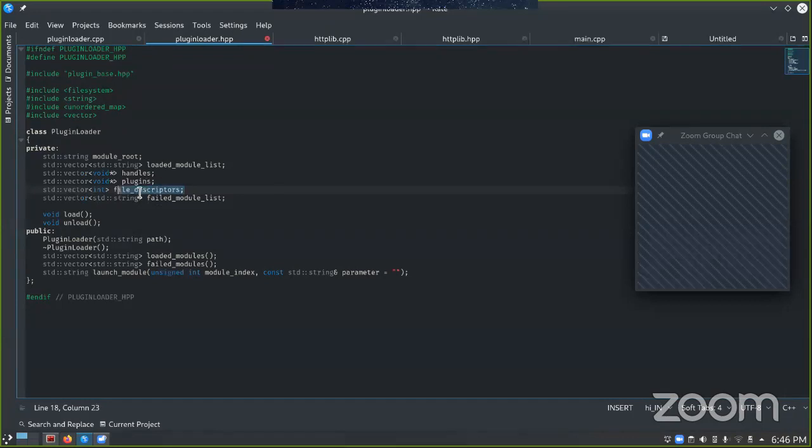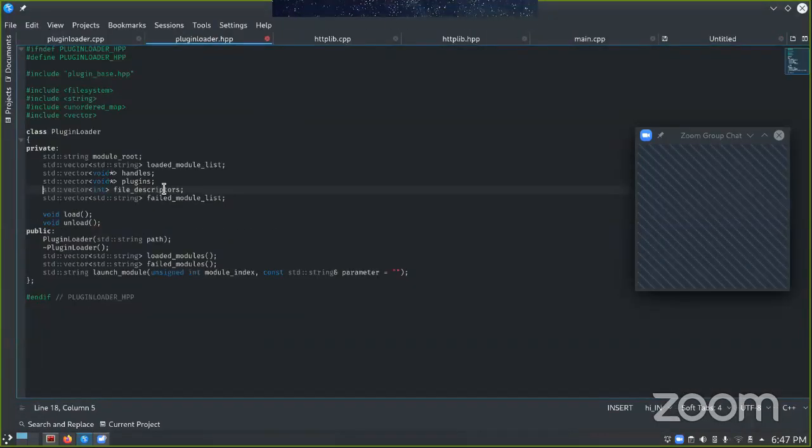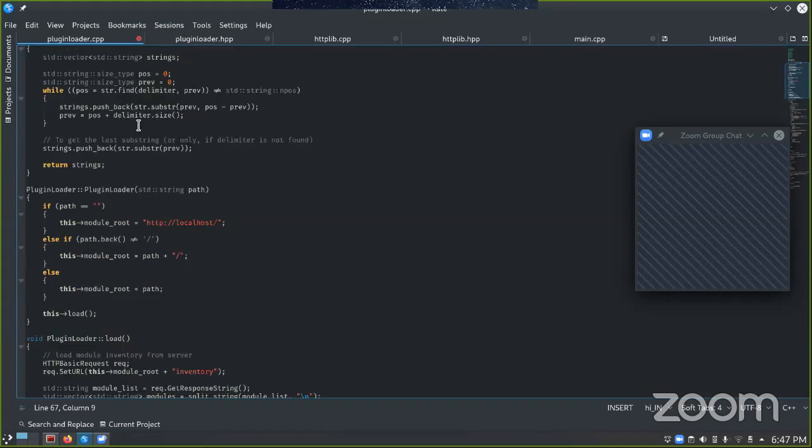Actually here we are keeping a copy of all the file descriptors as well, because whatever file descriptor we are creating using memfd create needs to be closed, otherwise we will be leaking file descriptors, which are a limited resource on any system. So for that we need to keep track of file descriptors as well. Rest of the stuff is same, and in plugin loader again the code is very similar.